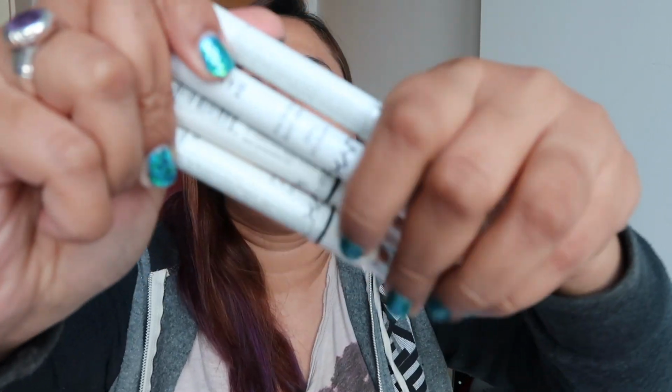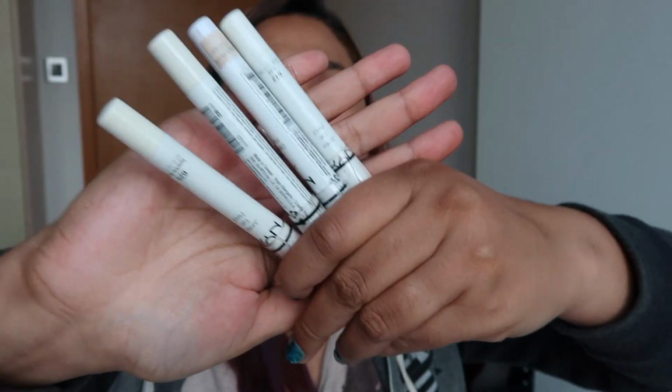These are like legends in the makeup vlogosphere. These are so cool because you can just put it on your eyelids, use your finger and be done with it. This can be used as eyeshadow bases. You can just wear it on its own. So I've got 4 colors here. I made a note to myself to repurchase 2 of them.